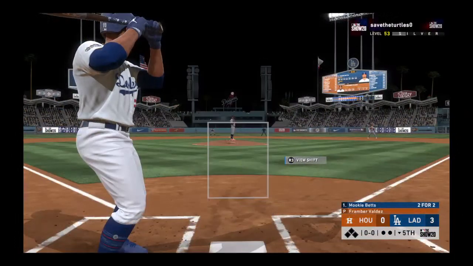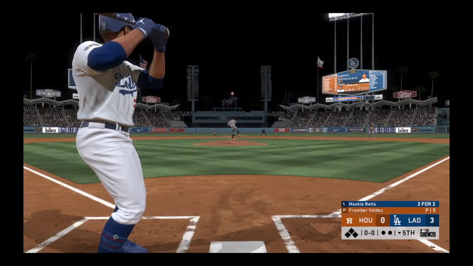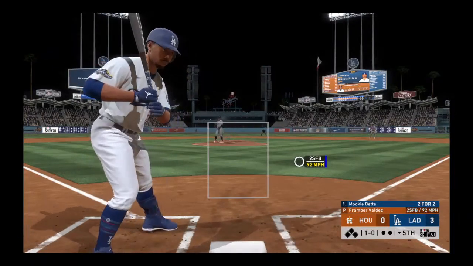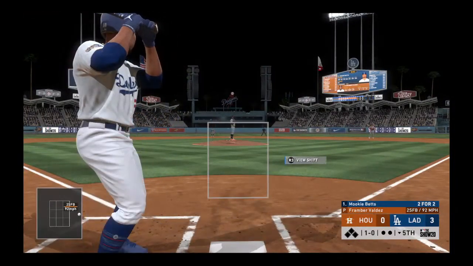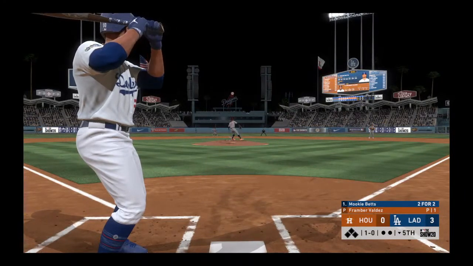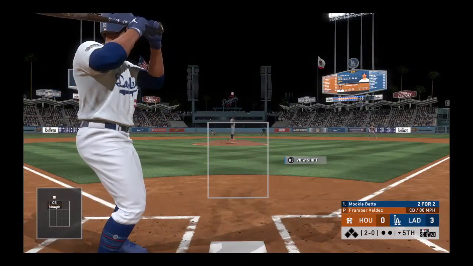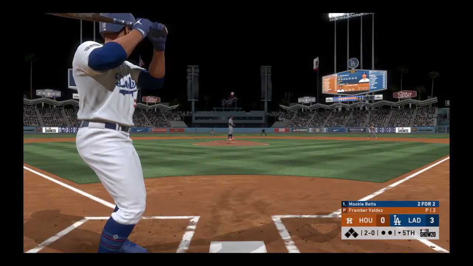Set now for the bottom of the 5th. Here's Mookie Betts. And if you remember, he took home a Silver Slugger Award for AL outfielders a year ago. And that misses for ball 1. Now it's 2-0. Pitch on the way.